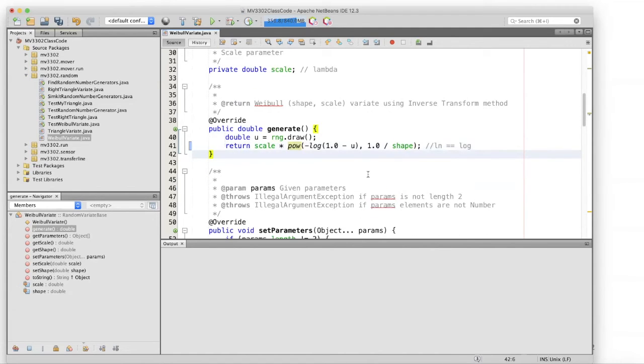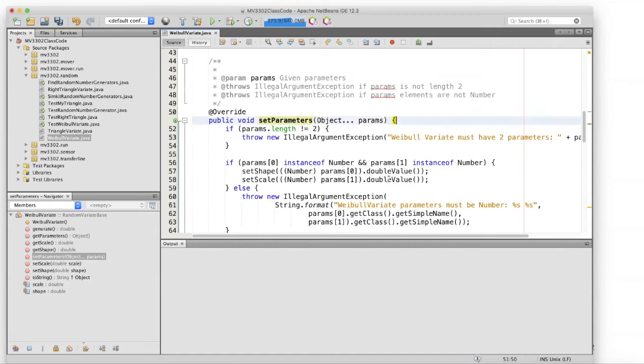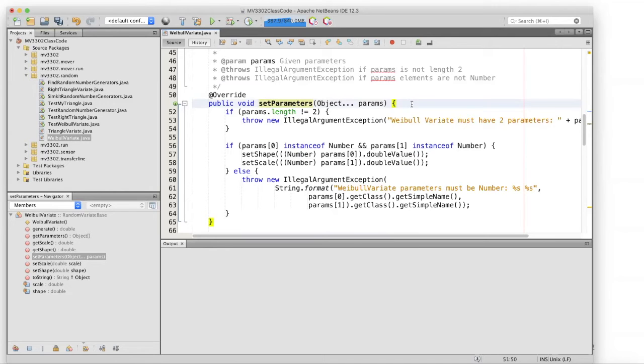Everything else is just all the setup for how to get the random variate factory to work with this. What the random variate factory does is it actually calls the set parameters method, and it passes in the arguments that you give it. And since the different random variables have different types of parameters, that is, there are some random variables for which the parameters might be an integer, there are other random variables for which the parameters are actually arrays of things. Again, we won't get into that a lot.